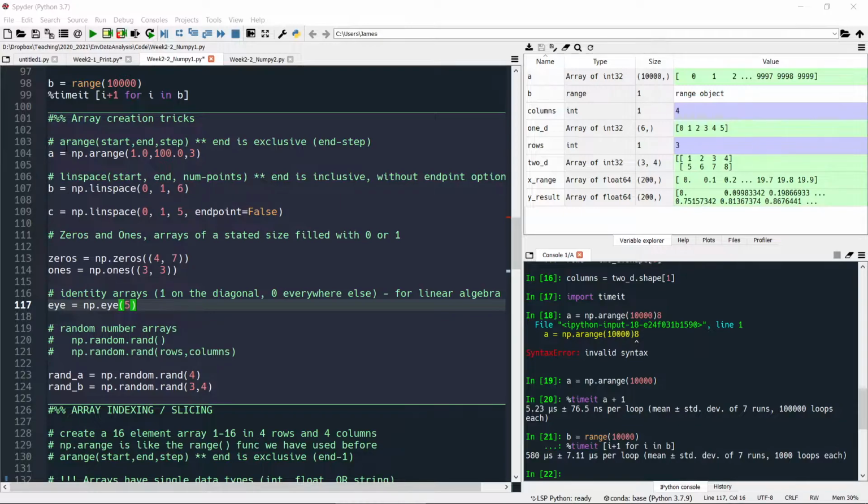NumPy has a number of built-in functions to be able to do these standard array types very quickly and efficiently. There are two different ways to get what we call a sequential array. Let's say you want to start at a number and end at a number and have a certain number of divisions or a certain number of steps.